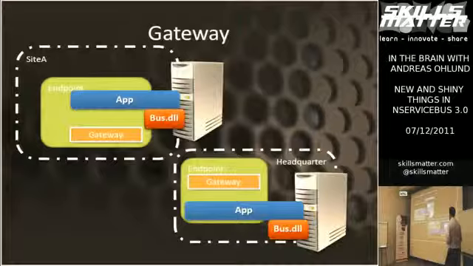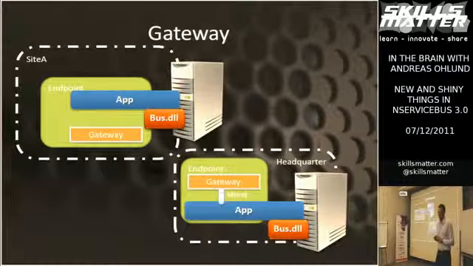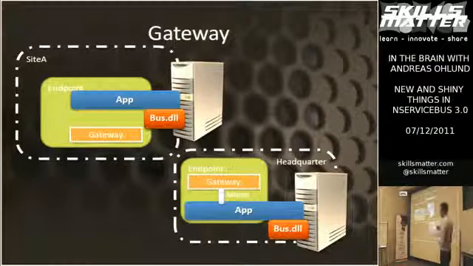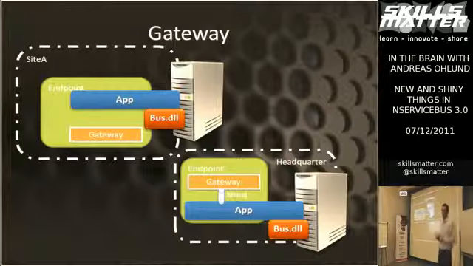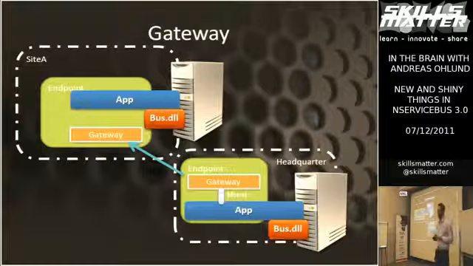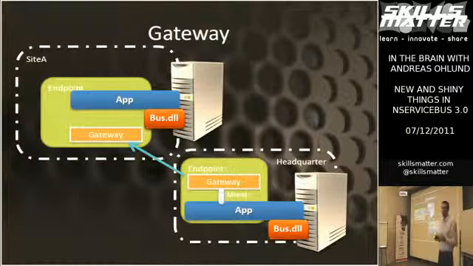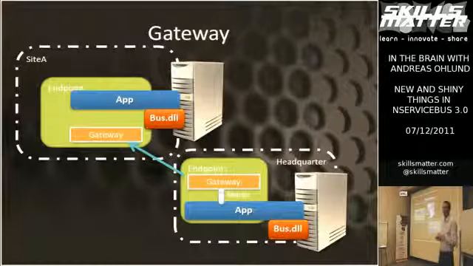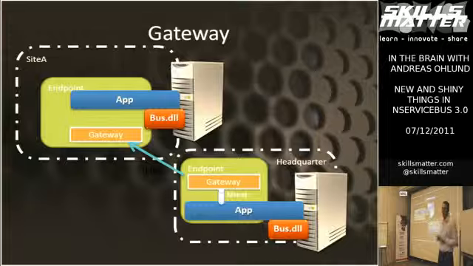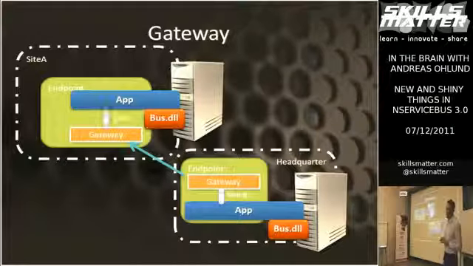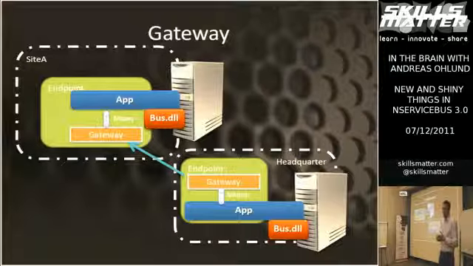The way the gateway works is that if we have a headquarters sending a message, it will go inside a queue exactly the same way as the timeouts. It will be picked up by the gateway, and that gateway will send the message over to the gateway on the other side, doing the handshakes and deduplication, making sure that you're not sending the same message twice. It also takes care of retries. If the other side is down, it's going to do retries and things like that. Then when the message reaches the other side, it will be sent into the input queue of the app on the other side, which will do the regular processing.